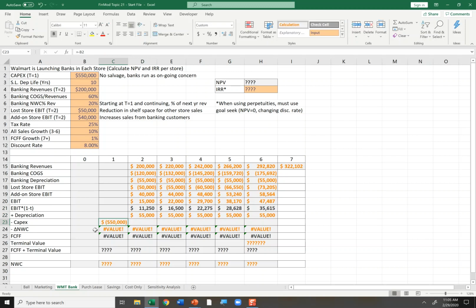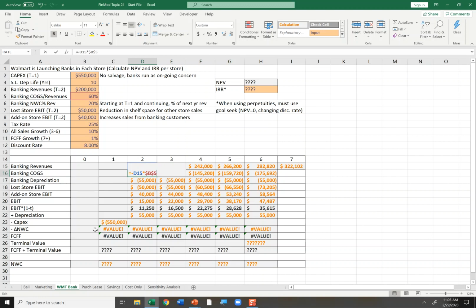So here's a common thing. Normally I'd have Capex today, but if I'm actually evaluating a project, it's probably going to take me a while to actually build that store or even get the plans, say even just architectural plans or forecasting plans, and get contracting done. So this project, 1 year from now, I'll start building a store. 2 years from now, that store will start generating revenue. So here's my revenue per year.